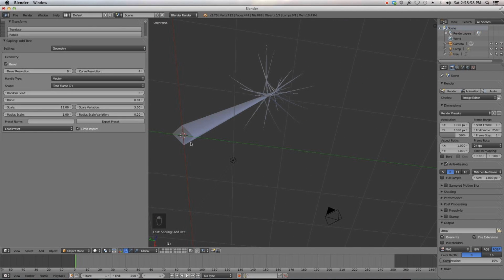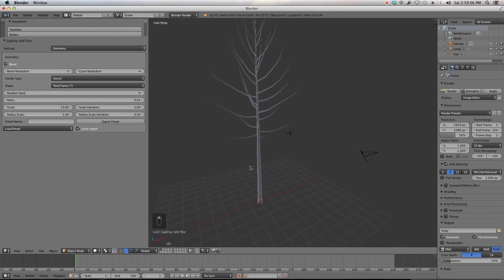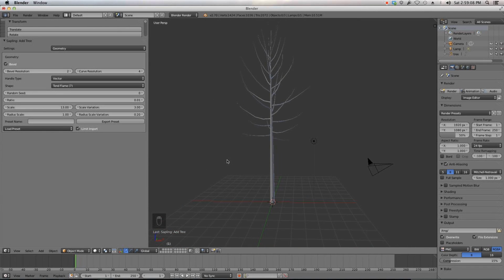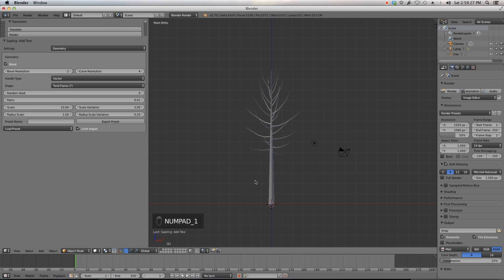Now you can see that this is very low res here. It's like a box. Changing this bevel resolution will subdivide that basically. So going to a 2 will be good for not going too crazy in the resolution, but getting a smoother look. And let's change the radius of our tree up a little bit. Let's make it a 1.5 so we get a thicker base. I think that looks better. And let's change the scale down to a 10, so it's only about like that.